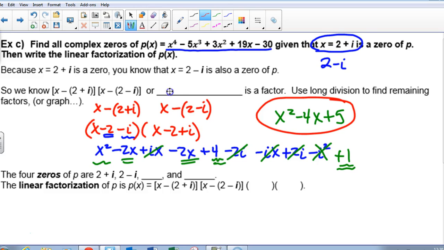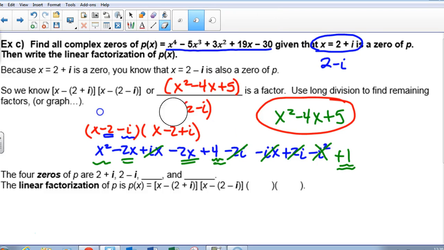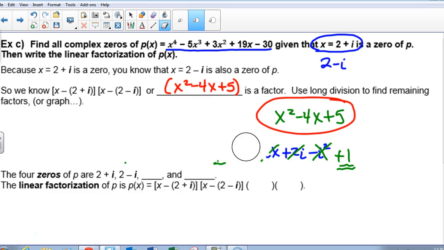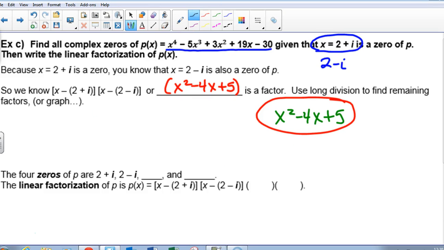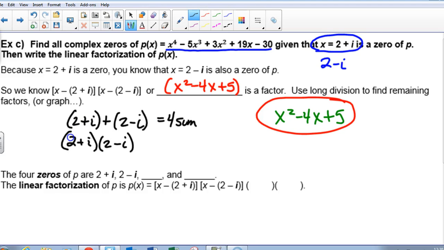All right. So the factor we came up with was x squared minus 4x plus 5. Do you want me to write that out on here, the sum part, just so I can erase this and we could write down how we got it a little bit shorter? So we did 2 plus i plus 2 minus i and got 4 was the sum. And then 2 plus i times 2 minus i gave us 4 minus i squared, or 5, as the product. And then we plug those in there to get that factor. Does that help a little bit?